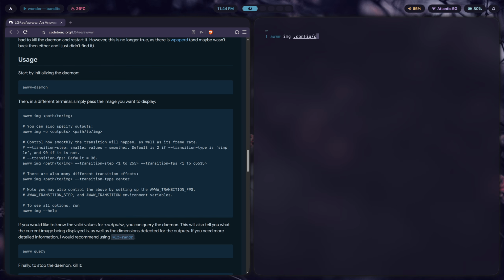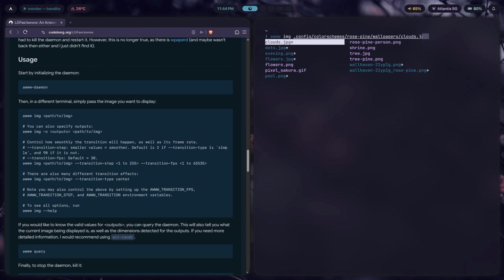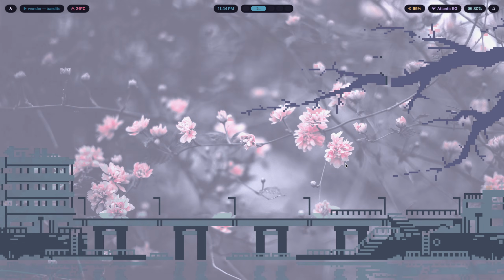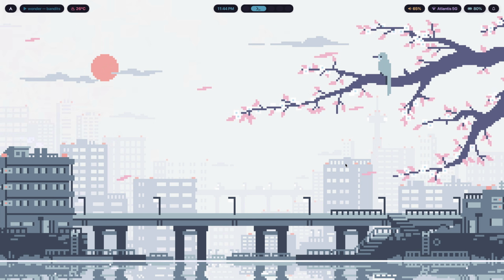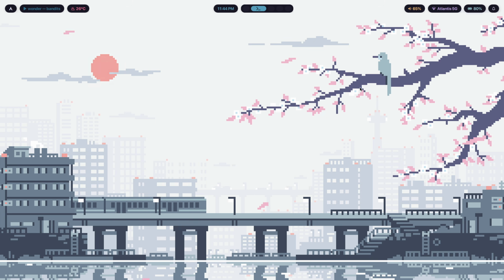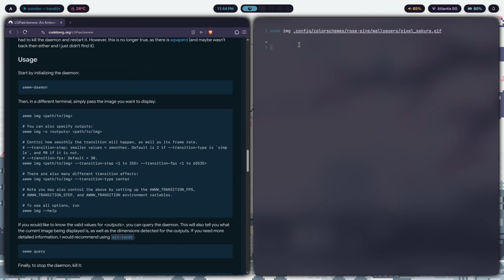Say I wanted to choose another one from config, color schemes, and what else was that? Config, color schemes. In this was a pine. Now inside here, we'll go into wallpapers and we'll pick something like Pixel Sakura. Why not? Let's go with this. And with a fade transition, it applies this over here. Now, of course, it takes a second to load in, but as you can see, this live wallpaper works pretty fantastically, okay? This works with awww itself, so it's pretty nice.